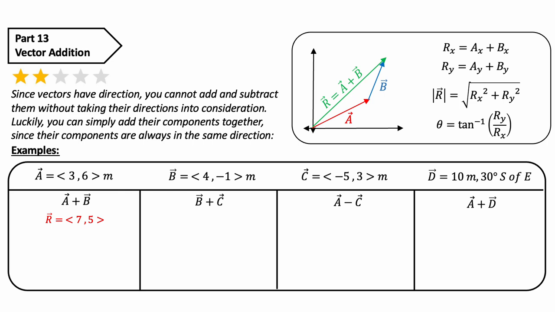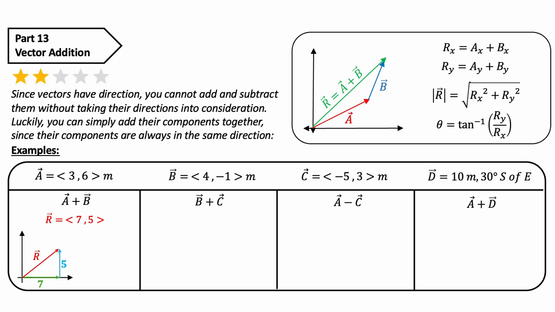And then we're going to go ahead and draw this vector. They're both positive, so we go forward 7, upwards 5. Our resultant is then the starting point to the ending point. We'd label that r, and then go ahead and find the magnitude and direction of that resultant vector.